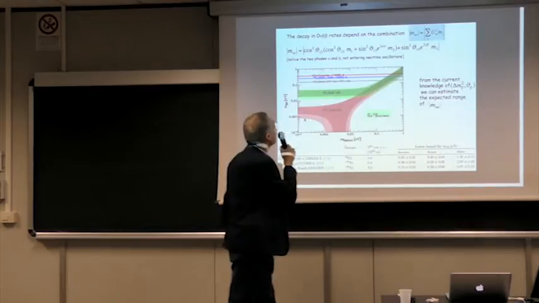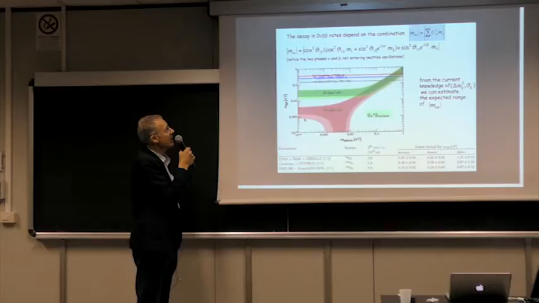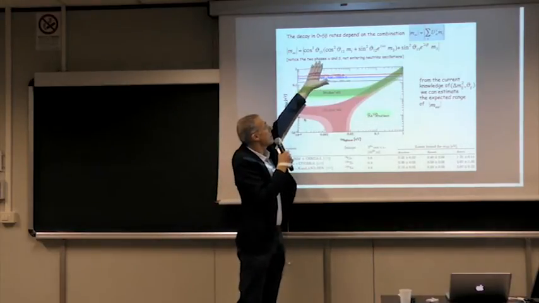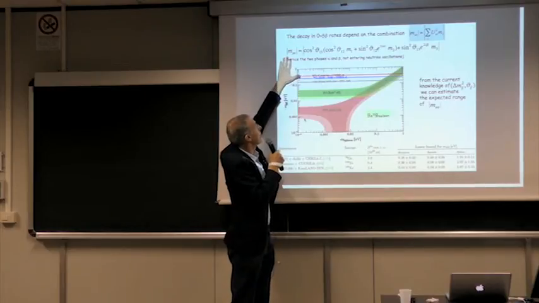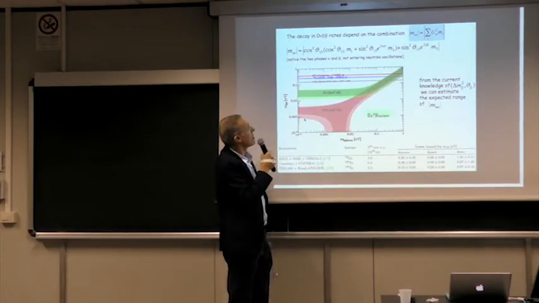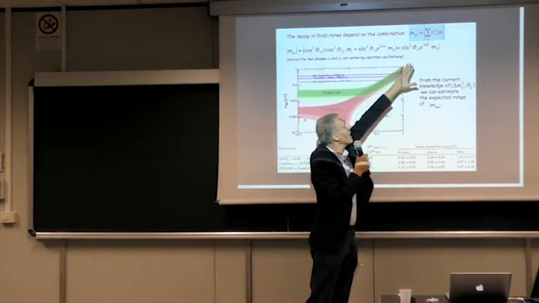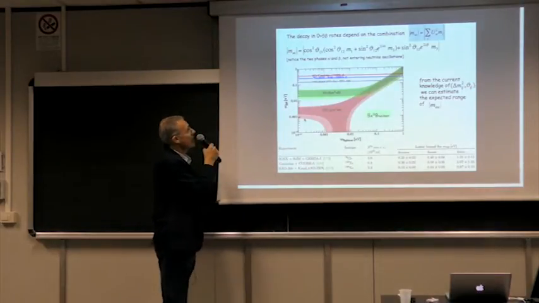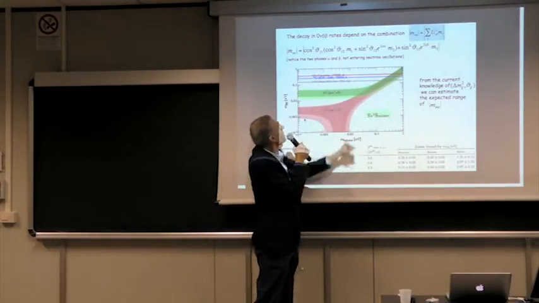Now, more in detail, the decay rates of neutrinoless double beta decay depend on a particular combination of neutrino masses, mixing angle, and phases that goes directly in the amplitude. This m_ee combination is a weighted sum of neutrino masses by the square of the mixing elements. And with the parameterization that I showed you at the beginning, this is the explicit expression.